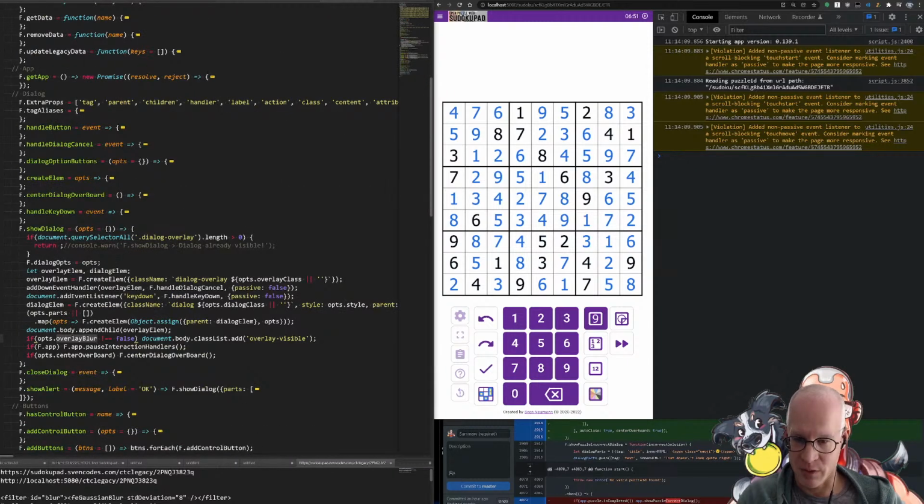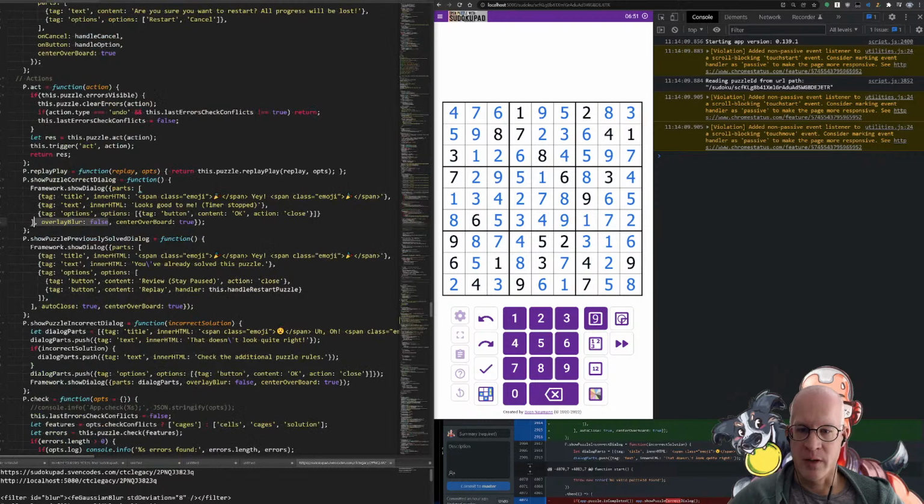Let's switch it around. If overlay blur, and now obviously you have to undo everything. Overlay blur false. Well, I guess those would technically still work, but really we want to put that onto here. And then overlay blur false here.